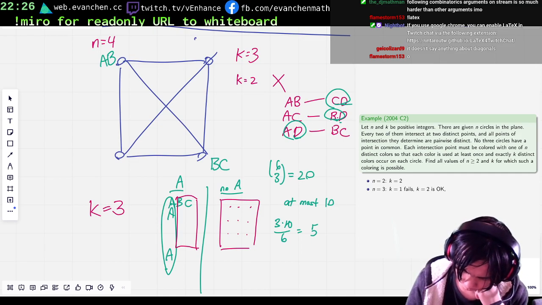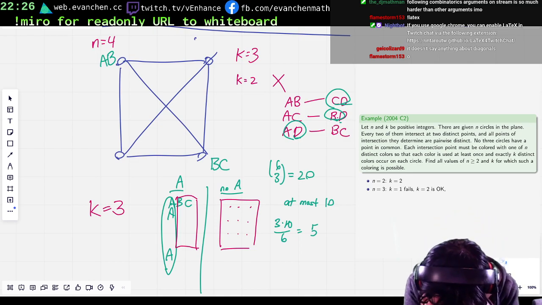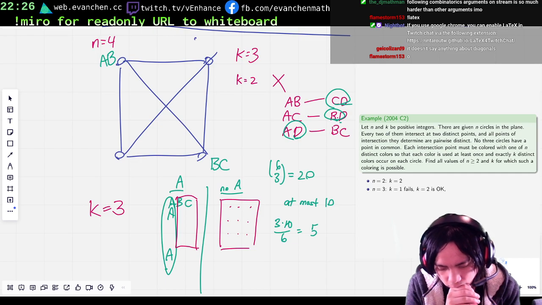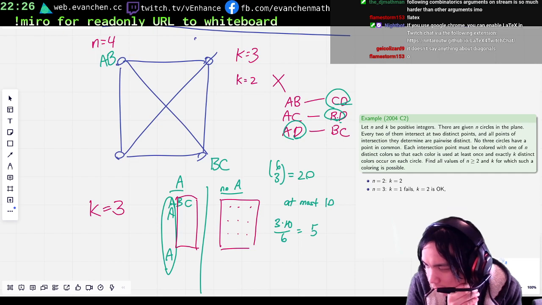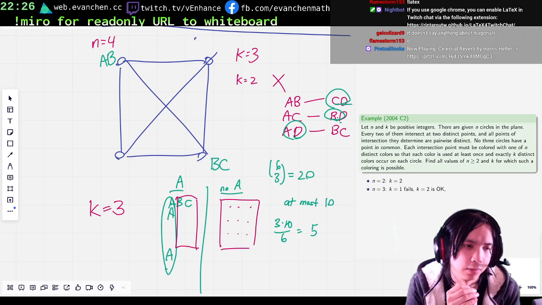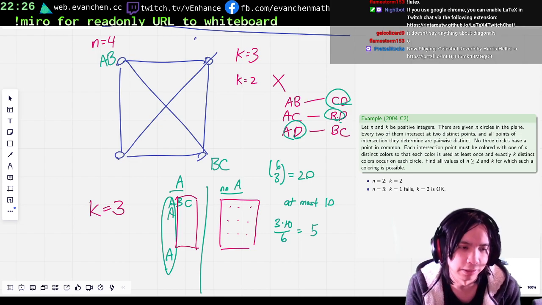So I don't even have a... It sort of reminds me a little of Helly's theorem. It's a thing where you have some convex subsets, and if any two intersect, then you want there to be some common intersection to all of them.